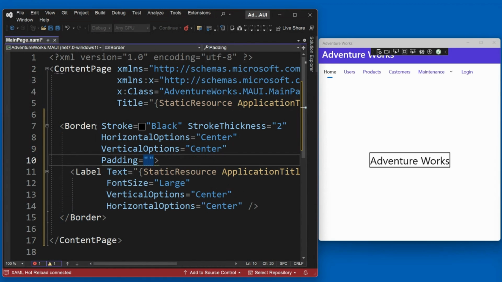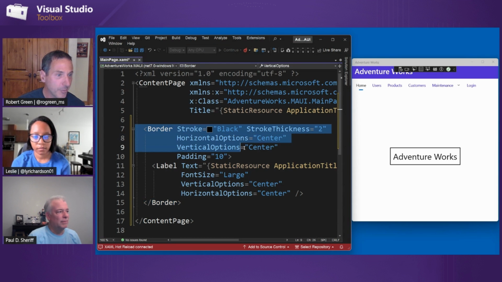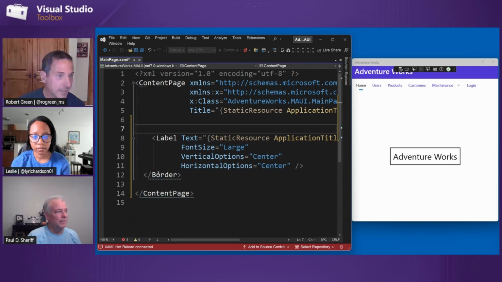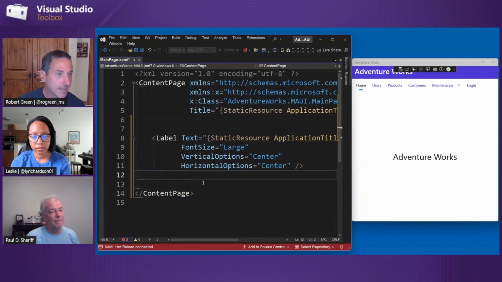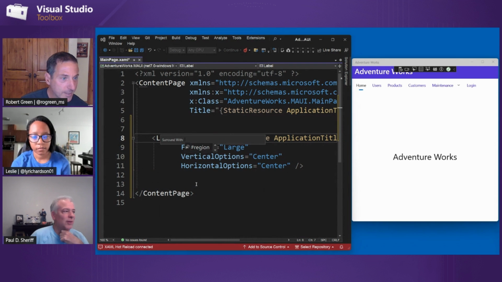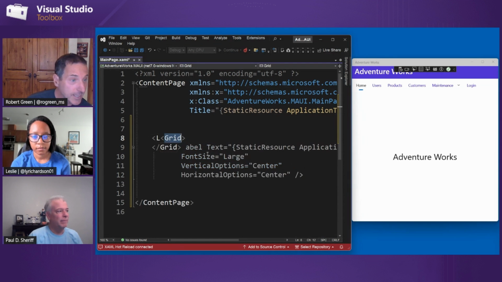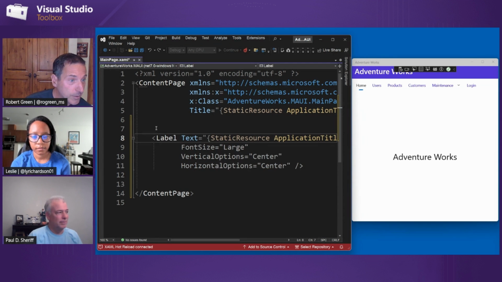Hey, you want to see a trick? A trick. Ooh, we have a trick. I like tricks. Copy that code you just did where it says border, and then get rid of the whole border. Just get rid of the whole thing? Yeah, get rid of the whole border. Okay. Now right click on label, and then surround with. Surround with, yep. Choose tag if it's in there under region. Select that and then type border.